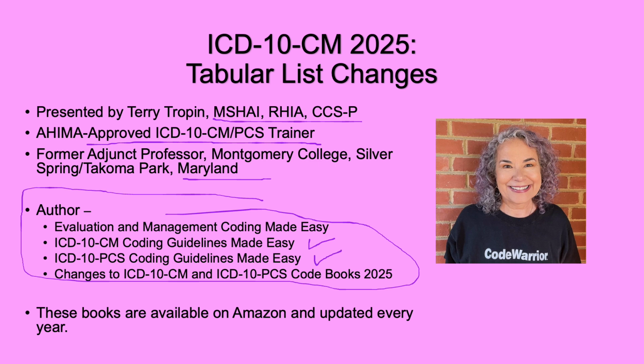And then you may wonder what's the difference between the 2024 book and the 2025 code books. Is there really enough changes to justify spending all that money for the differences? Are the differences enough to justify the big expense? Well, the answer is yes. And to show you what the differences are, here's a book on the changes between the 2024 and the 2025 books. Now, these books are available on Amazon, and they're updated every year.